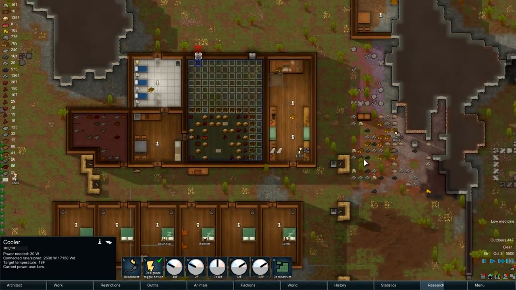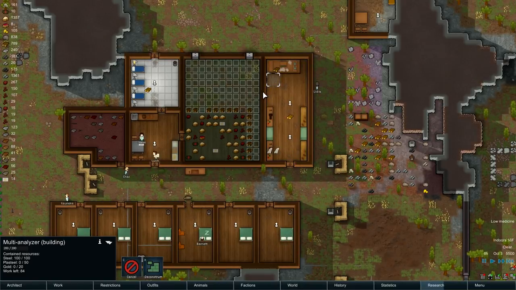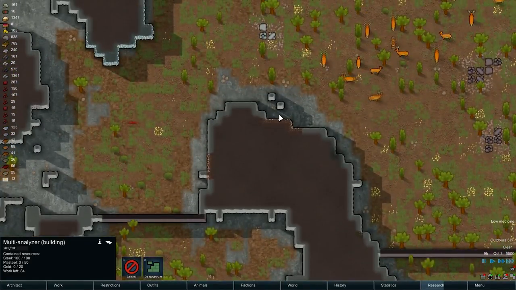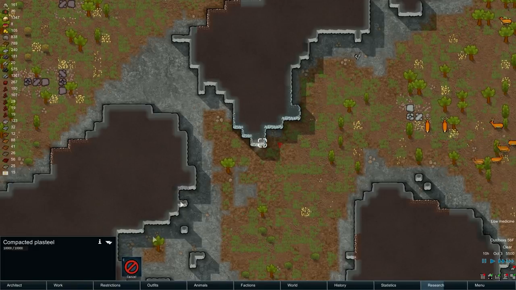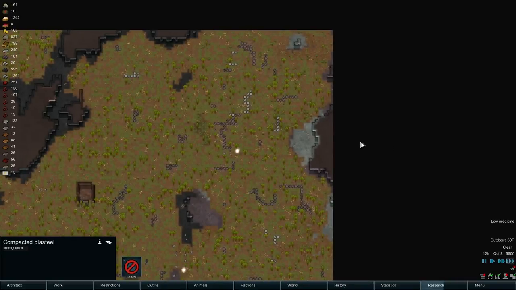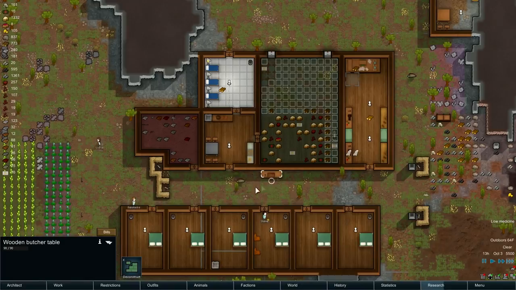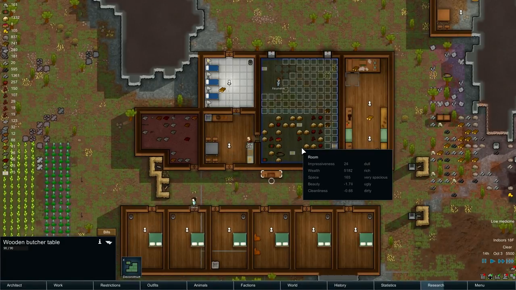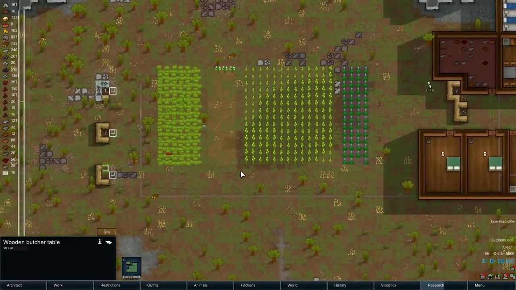Okay, perfect. So what do we need for this multi-analyzer? Gold, plasteel, and some plasteel. Thought I saw some over here. Did all the beavers go? Or yeah, I guess they all left. Great. Got that going back again? Yep. Okay. Nice. It's looking real good, guys.